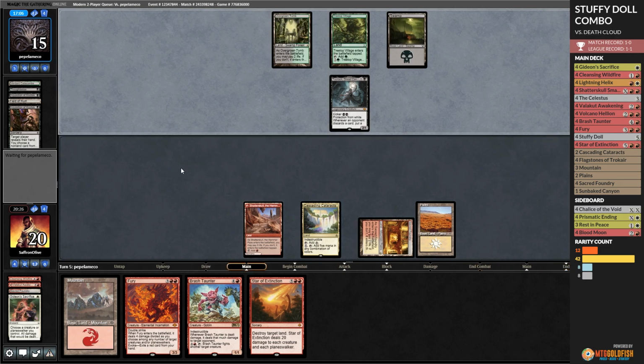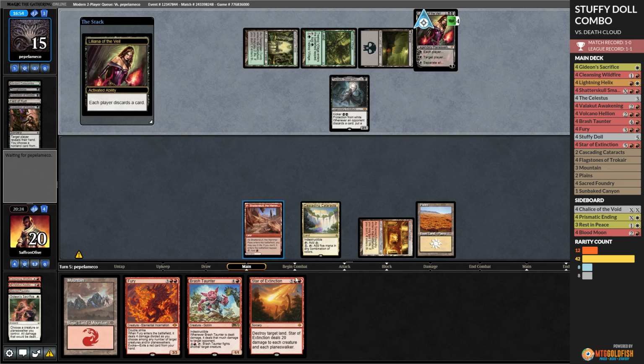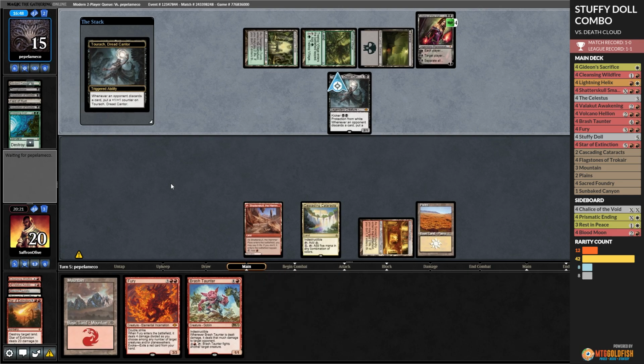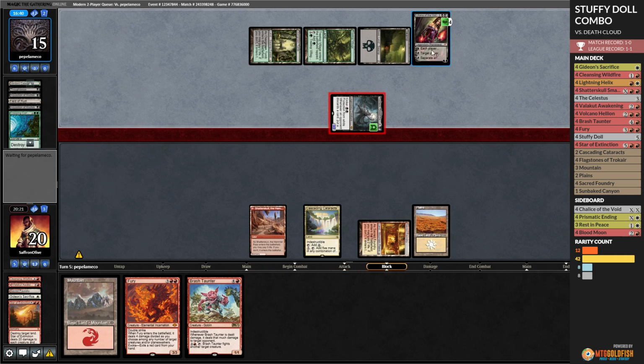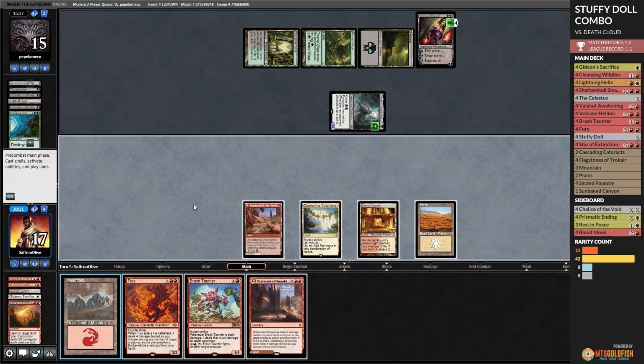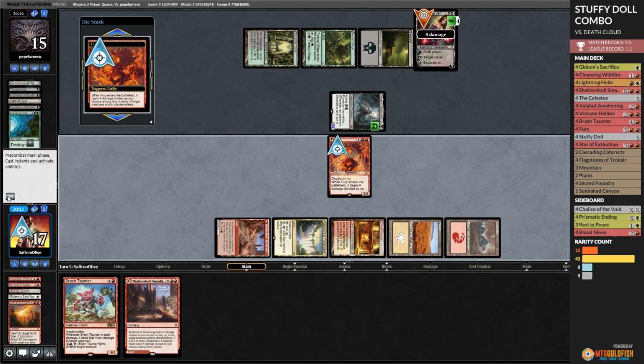Definitely worried about Liliana. Yeah, well, that is what we were worried about. Ticks up. We will discard Star of Extinction. So I think the Turok's gonna get to live. Wow, Creeping Corrosion. Spicy. So I think the Turok's gonna get to live and we're gonna kill the Liliana. Mountain. Fury. Kill the Liliana.